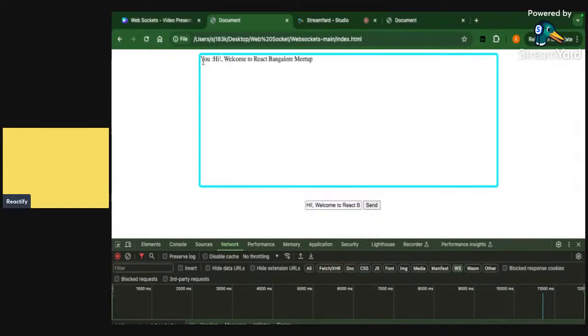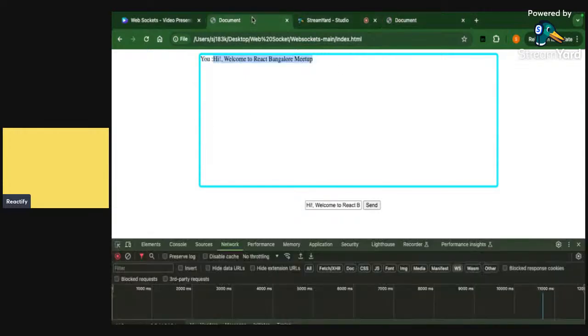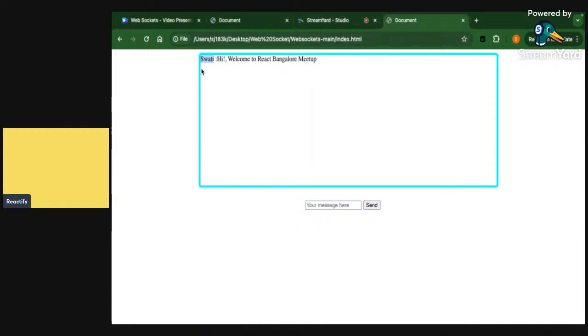Here you can see my message that I have typed: hi, welcome to React Bangalore meetup. And here we can see my name. This was the Swati screen, where Swati had typed hi, welcome to React Bangalore meetup. And this is visible on the React Dev screen as well.